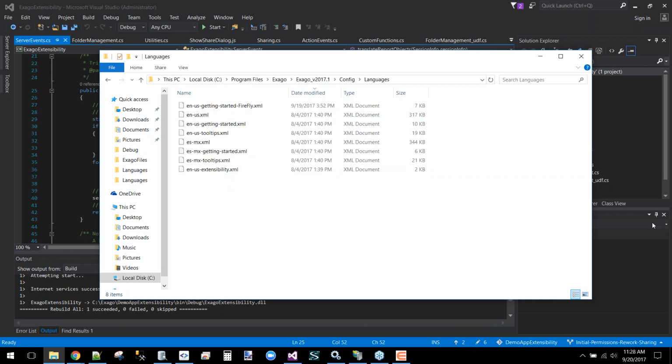Another question came in: if we have clients who are all over the world, how can we change the language per area? The answer is you can create language files for all of the languages you want to support. Then you can set which language files to use dynamically through the API. As the user logs in, you know what language is being supported in the host application's UI, and you can set Exago to use the same language, the language files you specify here. Of course, coming out of the box, we have our English and then our Spanish translation available.